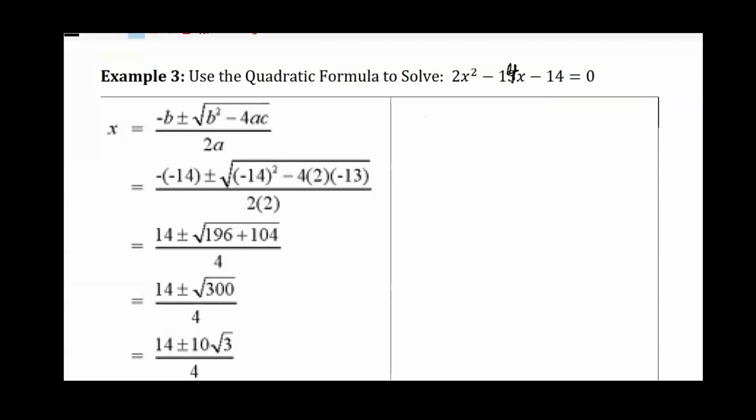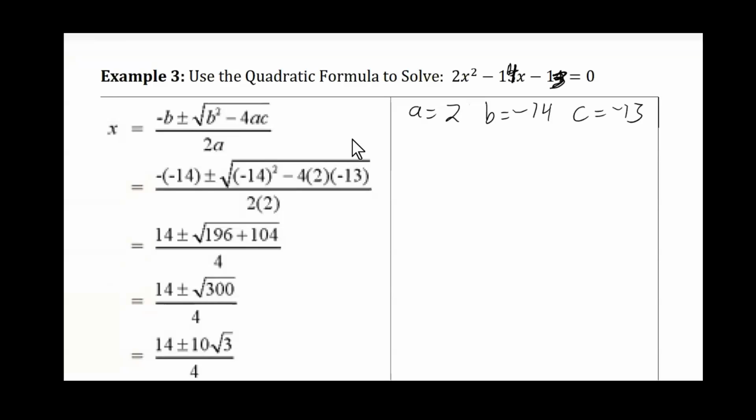This is 14. This is 13, otherwise it doesn't work, okay? So A is 2 still, B is negative 14, and C is negative 13. Otherwise, my numbers that are all over there already done are not going to work. So they were backwards. So bad math right there. So anyway, fix up top because too much work otherwise. Okay, so B, let's do it. Now B is negative 14. A is 2, C is negative 13. I just fixed the problem because I want it to work out right.